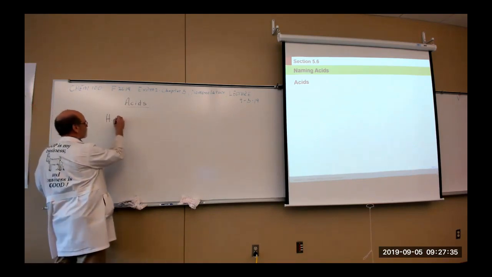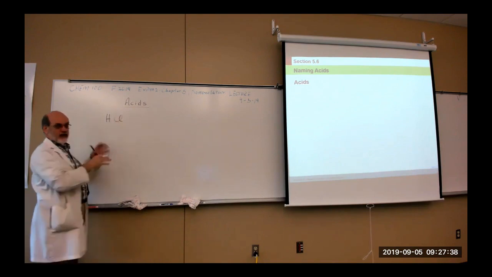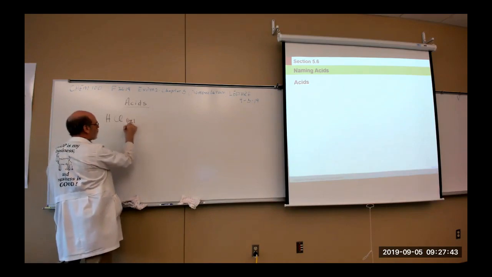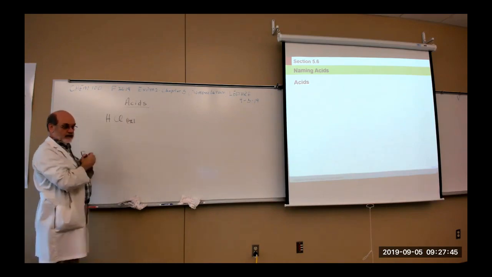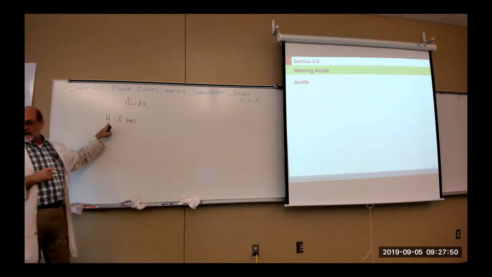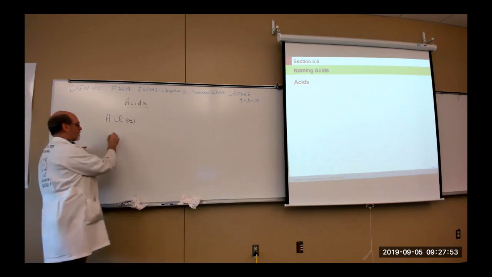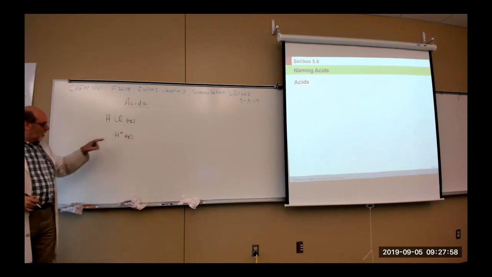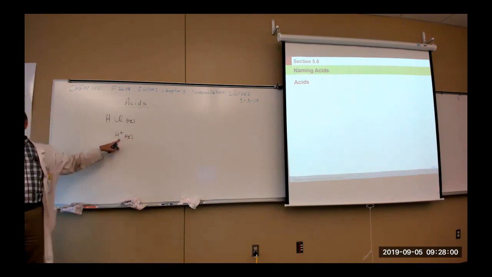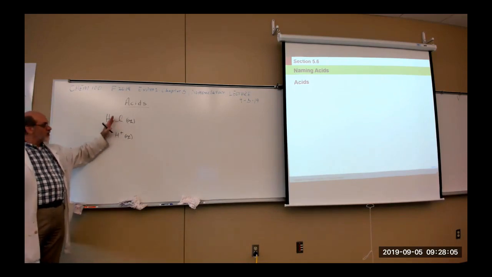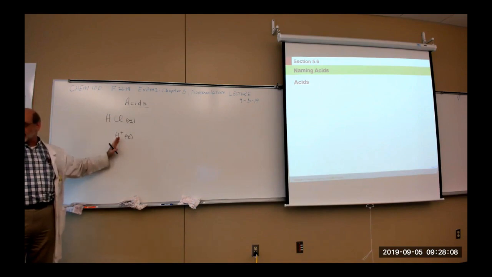Well, say we have, like our earlier compound, HCl. If you put it in water, what's it going to do? It's going to react with the water, and this hydrogen is going to break away from the chlorine and become protons in solution. That's where you get the acidity, from the protons. So that's why we write them first. These are protons available for dissociation to make the acidic solution.